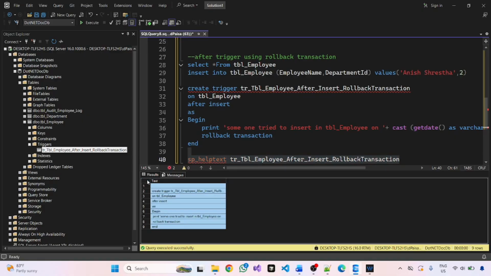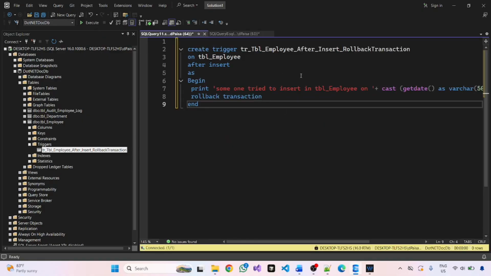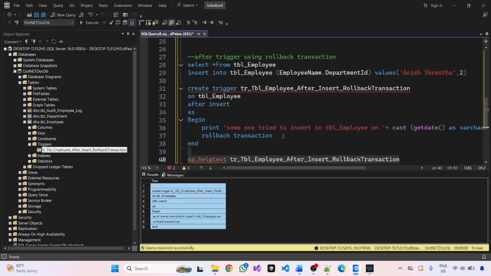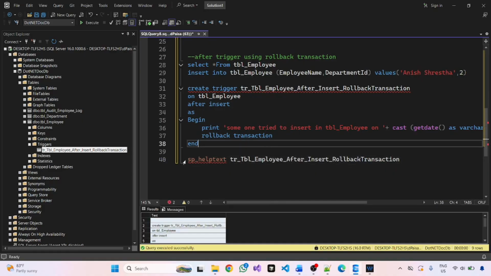Just copy paste. You can see the code. But if we want the secret that nobody can see the trigger, then we can use the with encryption. Okay, with encryption.